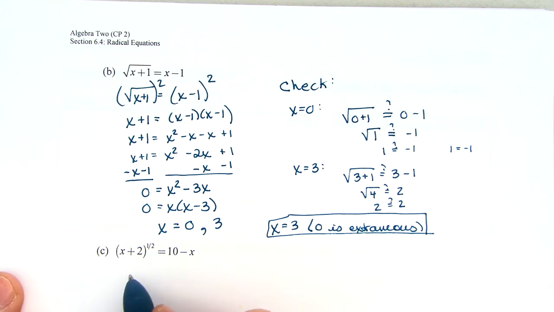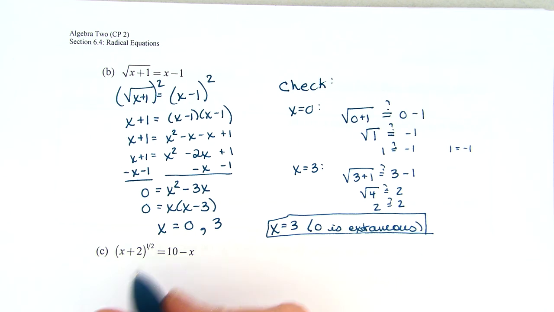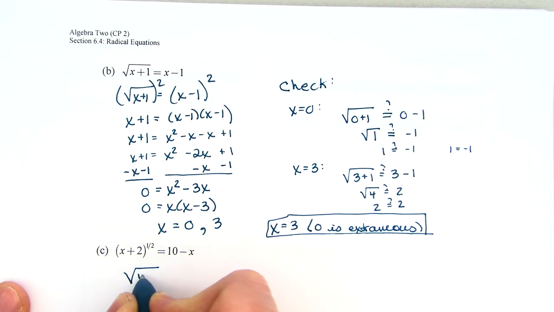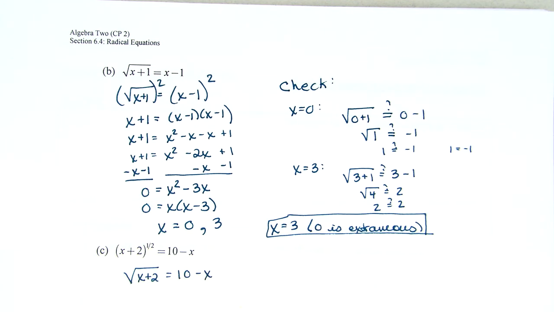Letter C, again, don't be thrown by the 1/2. 1/2 just means square root, so letter C is like saying square root of x plus 2 equals 10 minus x. I want to see what you can do in letter C. I will tell you that it will end up being a factoring problem, but if you feel like the numbers are just, you don't want to deal with them, quadratic formula will work too. But see how far you can get in letter C.